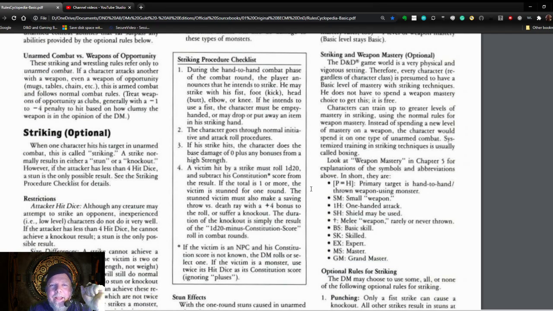So during the hand-to-hand combat phase, the player announces he intends to strike, with his fist, foot, head, elbow, or knee. If he intends to use a fist, the character must be empty-handed or may drop or put away an item in a striking hand. The character goes through normal initiative and attack roll. If a strike hits, the character does the base damage of 0 plus any bonuses from high strength. I think that's actually supposed to be 1 plus bonuses from high strength.